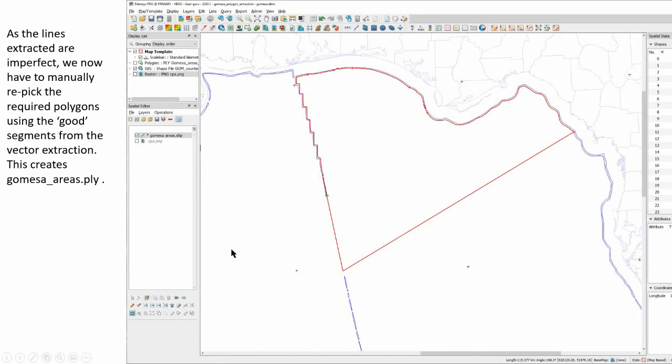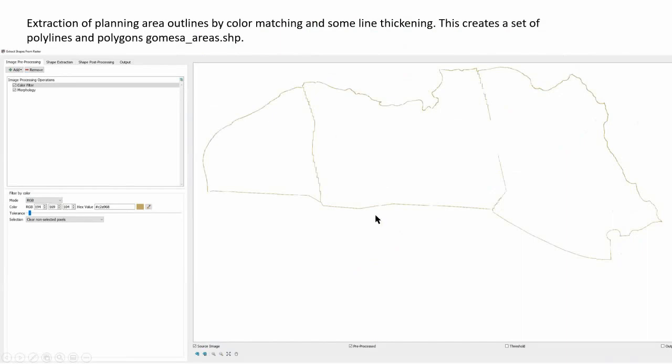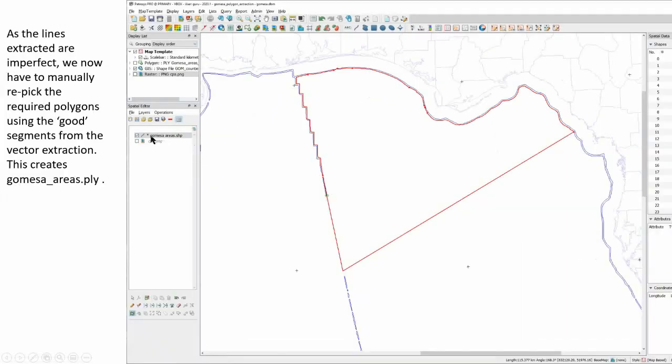So what I've done here is I've taken the extracted vectors for that shape, and it's left me in the spatial editor. I'm editing the shape that it created, and I can use tools like create a polygon from existing shapes to snap a new polygon using the identified vectors from the raster to vector operation.